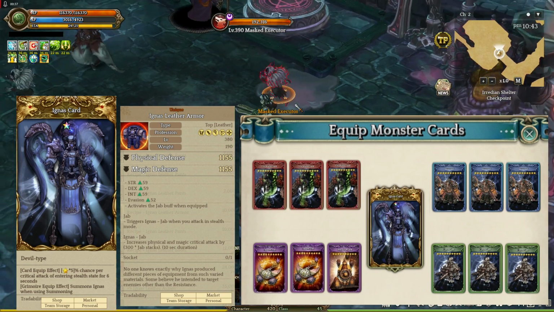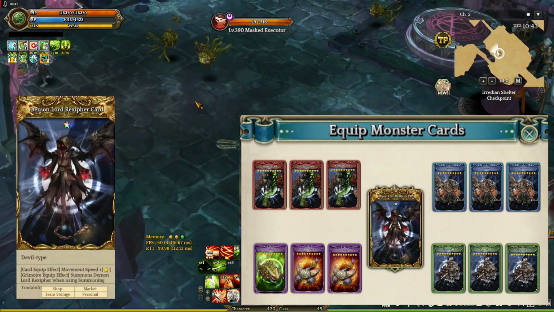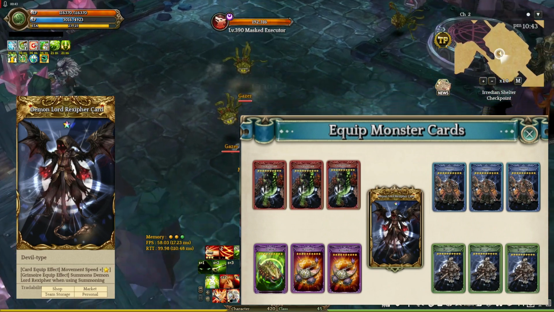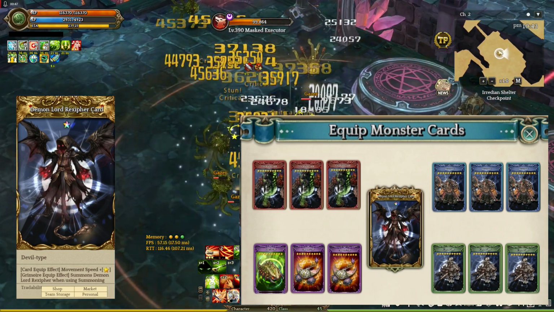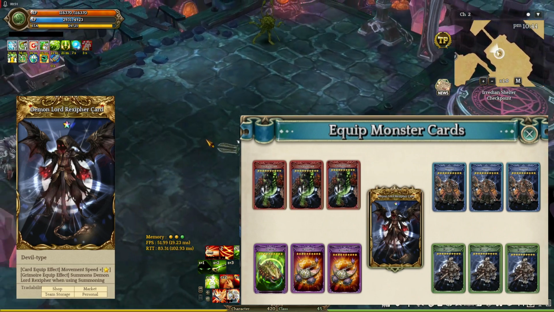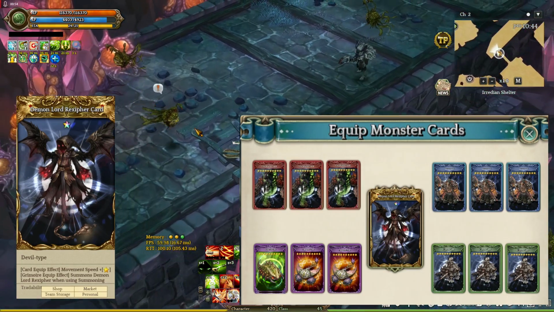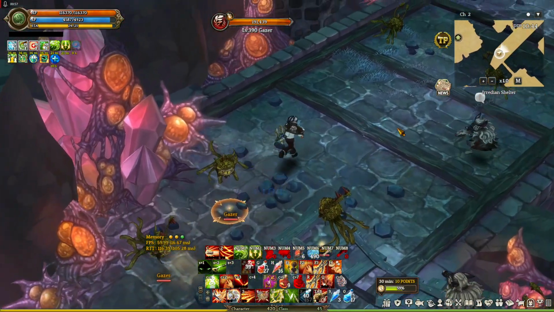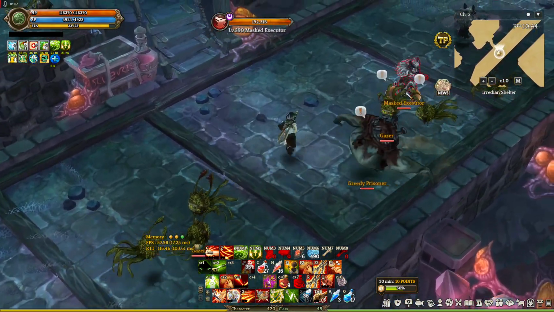The last legend card I'm gonna show is for farming, and it's Demon Lord Rexiper card. And as I'm always saying, movement speed is very important when you're farming, and this card gives 1 movement speed per level. Use this when you're farming a lot. I know there are more legend cards, but most of them are not worth the money, and some of them are a bit difficult to get.